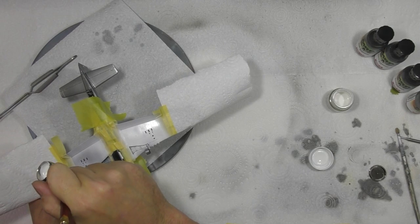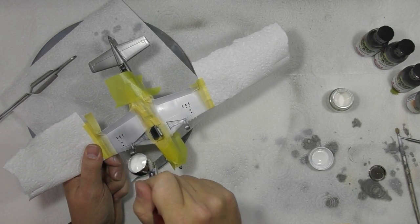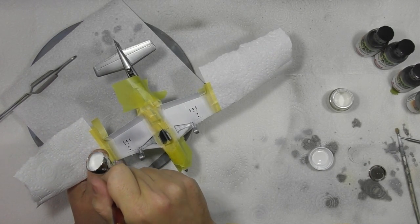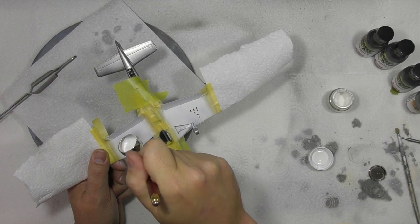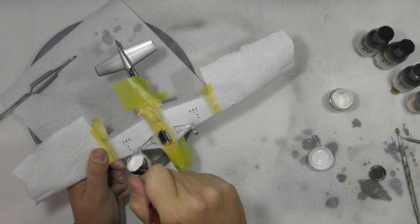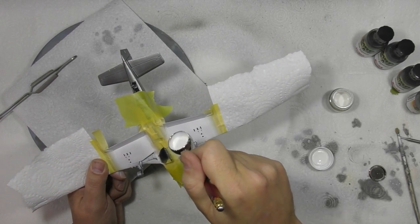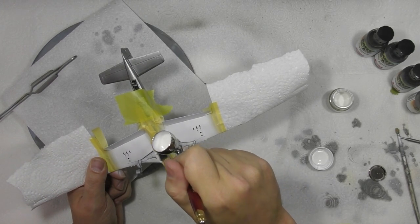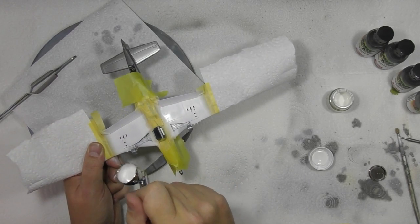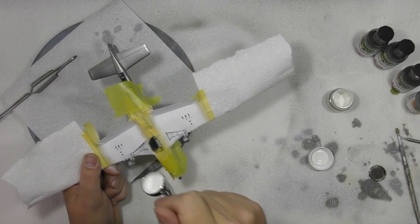And we're going to do this sort of in sections. So what we're going to try and do is do the first of all the under the wings, and then we'll move around and we'll do the belly one, and then we'll do other areas so it's all completely covered, and we'll do the doors probably separate and everything else. Okay, so as this dries back, dusting down the other side. Okay, leading edges of those wings. Okay, and there we go.